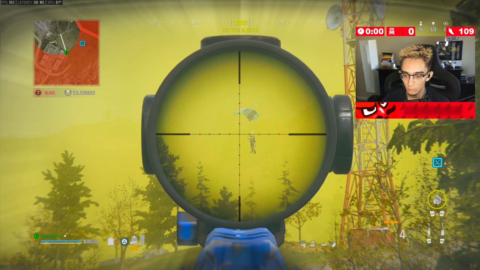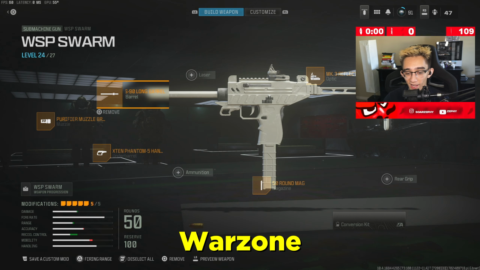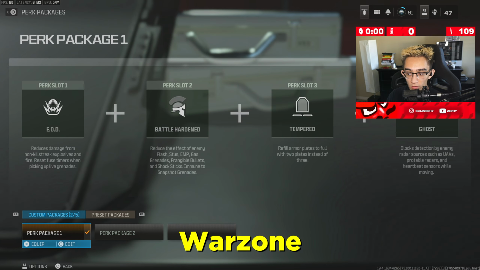And then for your second weapon, you can use a WSB Swarm. It doesn't really matter, really. This is what I was using personally. You can try it out. I don't know if I would recommend it again. I think a sub is the most important part of running a sniper class setup. And then these are the perks as well, if you want to go copy that.